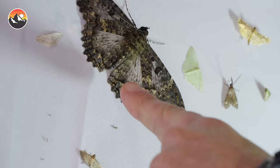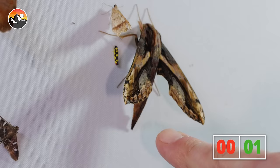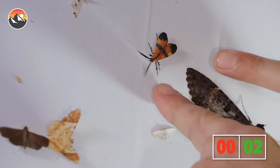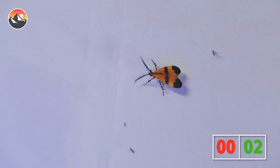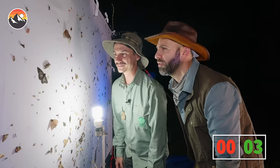We're going to go big. What's that? This is one of the fruit feeding moths that we have inside of the rainforest. How about this one? That is Coelophanus, a sphinx moth, really important pollinator. What's that? This is basically a moth that is mimicking a really toxic group of beetles. So that is a moth? It's a moth that pretends to be a beetle. Jim, what's that? So basically, this belongs to a family that we call Cassidae or leopard moths. Another moth, great.